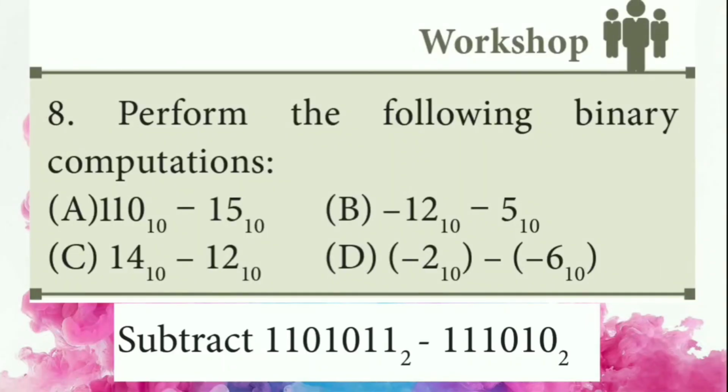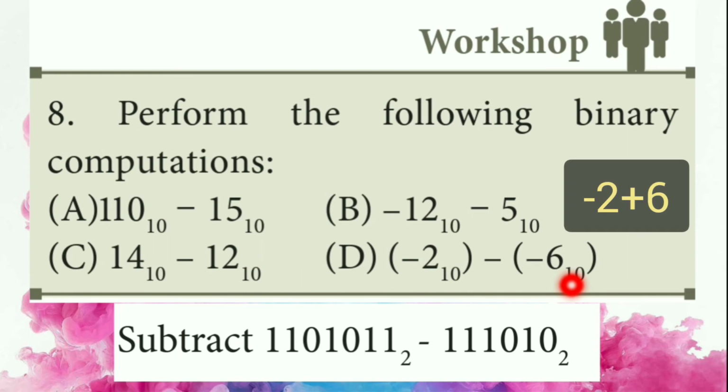Okay children, we have completed binary subtraction. Now you can perform the following binary computation. Here they didn't mention whether it is binary addition or binary subtraction. In such cases you can do binary addition wherever needed or you can do binary subtraction. So here you have to subtract both the numbers. At the same time this is also subtraction, and here look at this sum. When you open this bracket, minus and minus will turn into plus. Minus of minus will become plus. So in this case you can do binary addition.